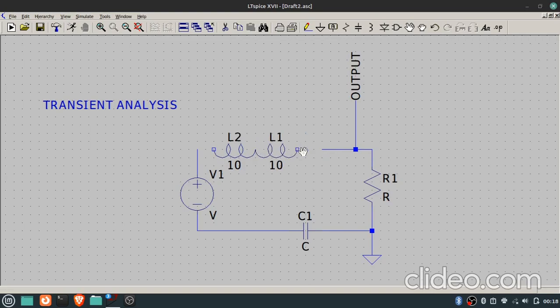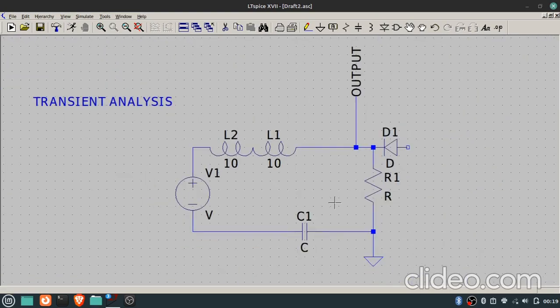Okay, if you want to add a diode, press D. D brings up a diode. To rotate it, press Ctrl R. It's going to rotate. Add it somewhere, wherever you like. Add wires, resistors as you need by using R, C, L. And if you want to zoom in to this thing, scroll up to zoom in, and scroll down to zoom out.